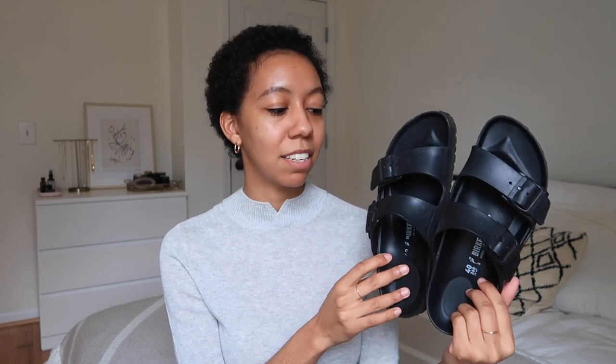I have another pair of sandals I bought out of necessity but they've become a shoe I reach for regularly even in winter — the Birkenstock EVA Arizona slides. They're made out of recycled plastic material and are all black including the hardware, kind of like a chunkier dad sandal, which fits my personal style very well. I wore these a lot during the summer for quick comfort but also wear them in winter as house shoes and in the garden in the mornings. I went with my usual European 40 or US 9 and they fit perfectly. I'm also wearing them a lot at the moment with socks — they're very comfortable with good arch support.